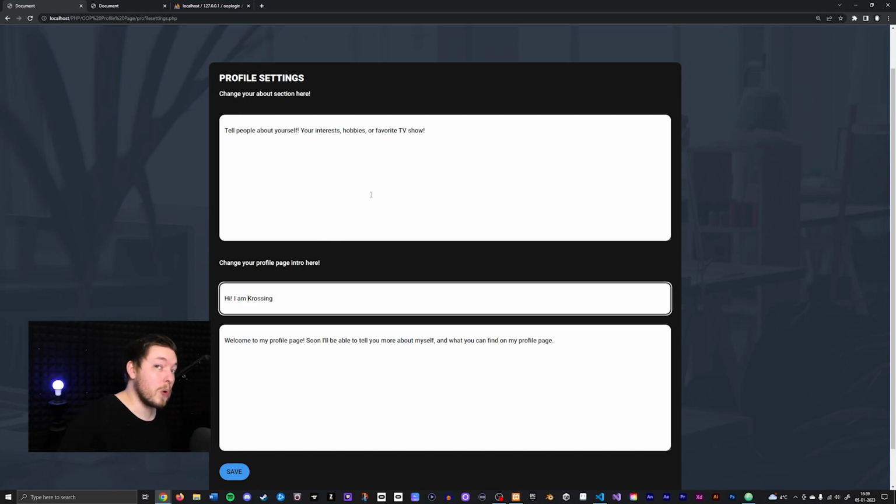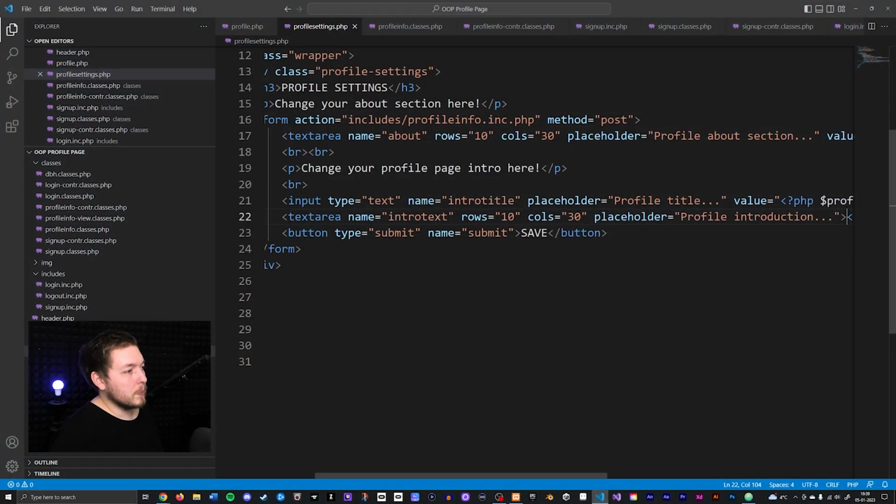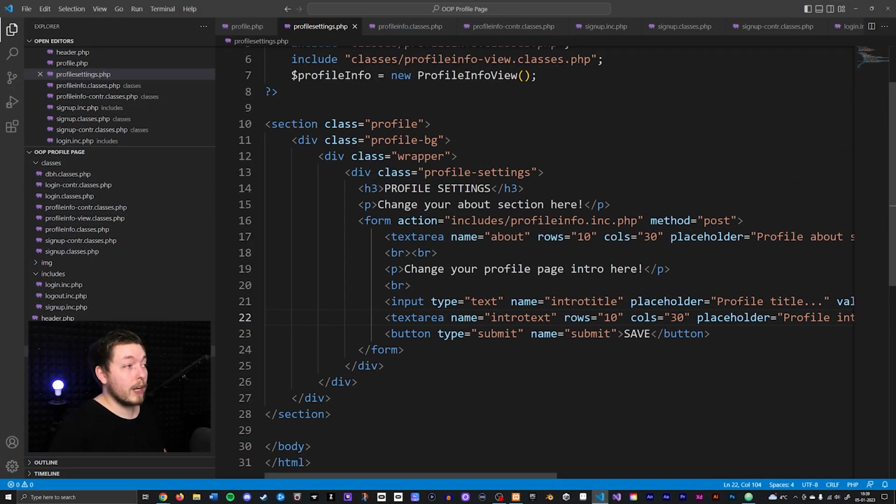So let's say I just want to change one thing in here and say I am Danny Crossing instead. Then we can save and submit it and change it. Now we can't do it right now because we haven't set it up so we can change it, but just so we have all the content in here from the database, I think this was a good idea to do really quickly. So what we want to do is go back inside our profile settings.php page, and we want to create this page that we link to here called profileinfo.inc.php, because this is going to be the include file that is going to take care of handling all the data that we submit using the form, and then use the proper classes that we want in order to change the database.